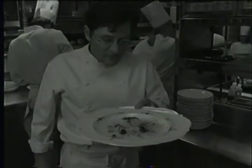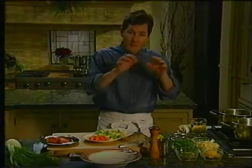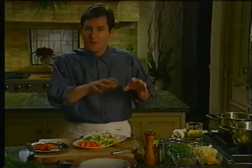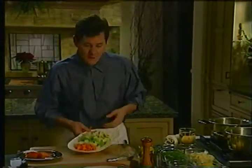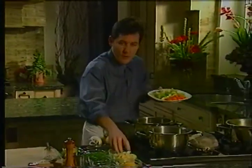This is really simple to make. In fact, we should make this right now. I love the idea of taking a variety of ingredients, making a broth, using the broth to cook some fish and maybe some noodles, and then that becomes my flavoring agent in which I serve the noodles and the fish and everything else. I'm going to start by making a court bouillon — a small, delicate broth.